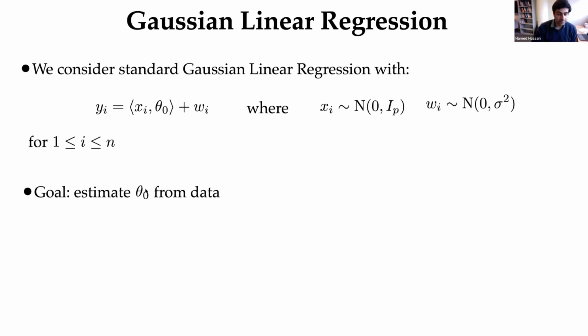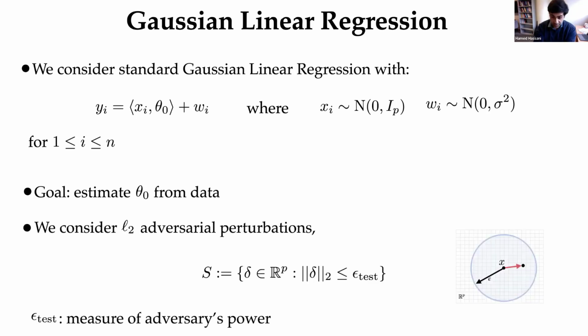theta 0 from data. And we also add an additional adversarial component to the problem, in which we assume that every data point x would be perturbed within a ball of radius epsilon around it. And the ball is the L2 ball. Of course, the setting could be made more general in terms of the Gaussianity assumptions, and we can also consider other balls rather than the L2 ball, but let me be as simple as possible here and consider the simplest setting because the messages are the same.